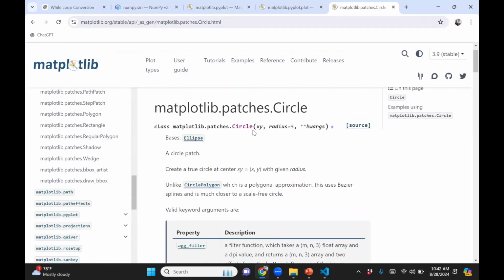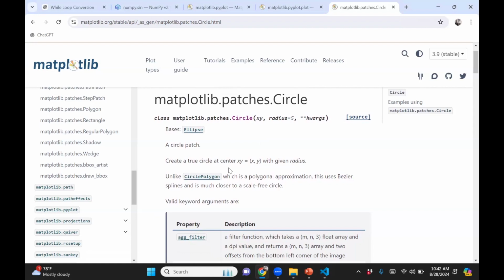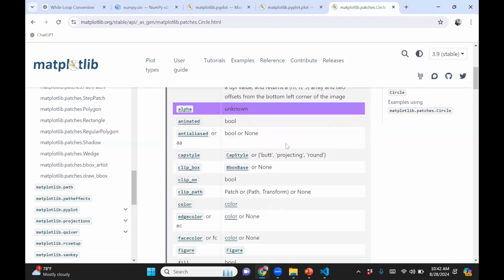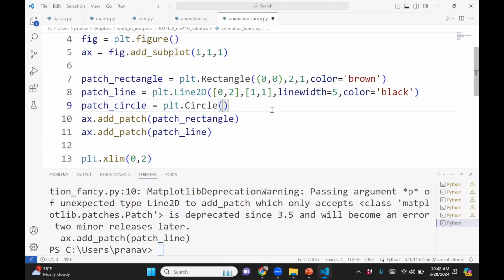Okay, so it gives you the syntax. You need to specify the center xy and the radius. And then there are other arguments which basically could be the color and so on. So we want yellow color clearly.